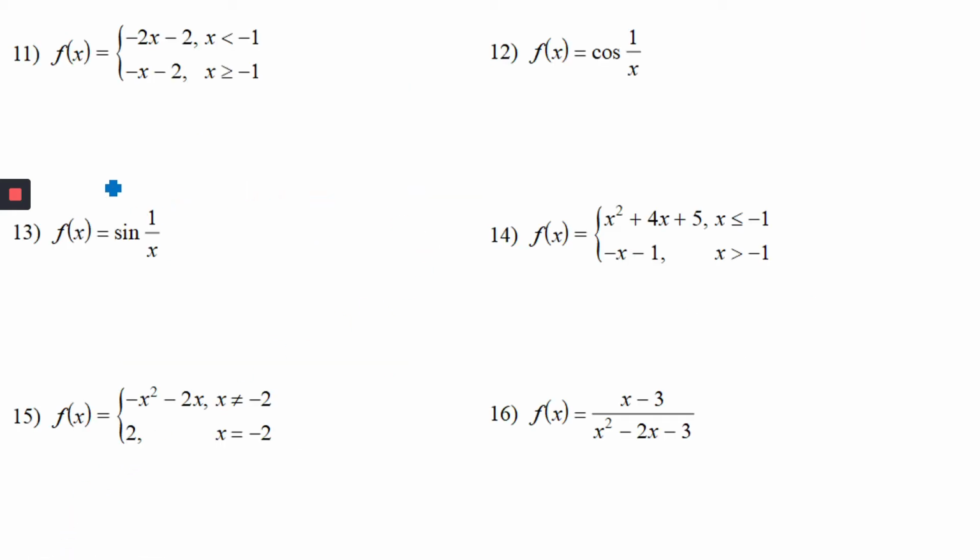On to the next one. Number 5 is a piecewise function. And it's a piecewise function where the left side looks like a line. It's got a slope of like -2. And the right side is a line at -1. So it could look like that. Of course, we want to see if they are going to line up or not, or is there going to be a hole or a gap between them. So what we want to do is put in -1 onto each side.